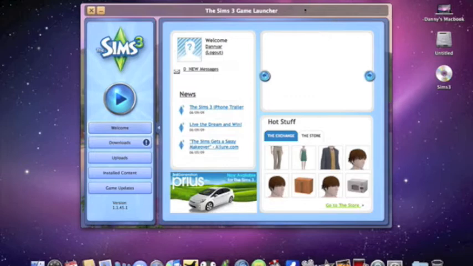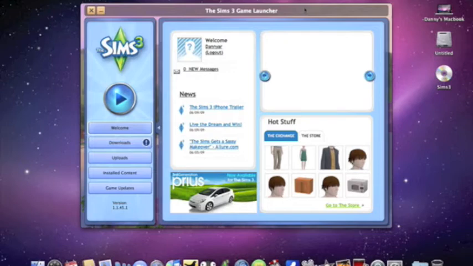I'm running this on the aluminum iMac. Let's see if you guys can compare it to what you have, so you can see how it's running. It is the aluminum iMac, the 2.0, the lower end. I do have 4 gigs of RAM though, and a 320 gigabyte hard drive upgrade.